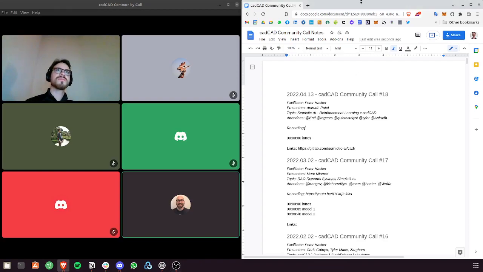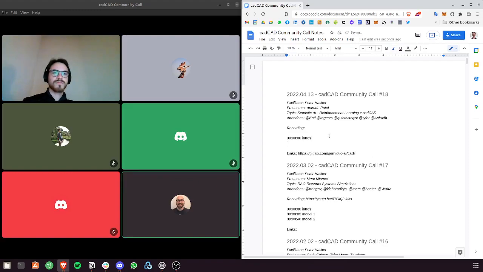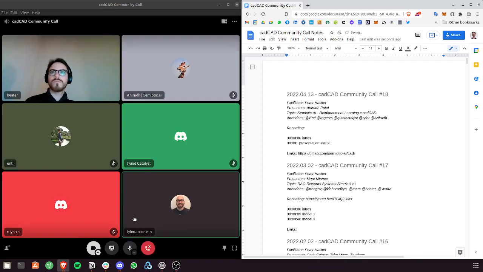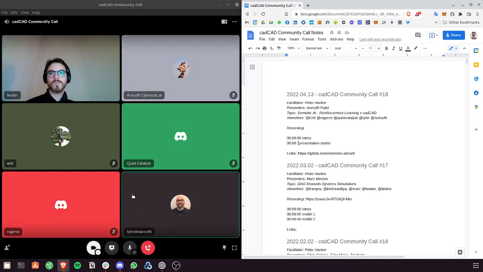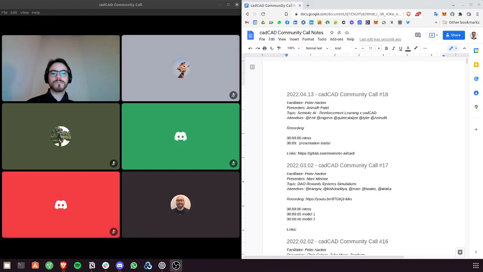Awesome. Yeah, so I'm Tyler. I'm involved with Block.Science a number of ways. Currently working on the Labs platform, which is putting cadCAD in the cloud so that you don't have to run it locally, building out a platform for the entire pipeline of modeling work from the initial prototyping and experimental development phase all the way through to the post-processing of model-generated data.